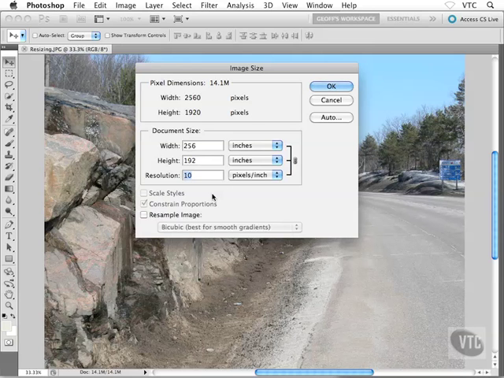I'm now going to change the resolution to 300 pixels per inch. Again, the pixel dimensions at the top are fixed. The document size is now 8.5 by 6.5. So, of course, this means that for every inch of paper, I'm going to have 300 pixels, right? If this is all going right over your head and it's not making a whole lot of sense, what you need to remember is that an inch is a fixed unit of measurement, right? An inch is never going to change. It's always a fixed unit, right?